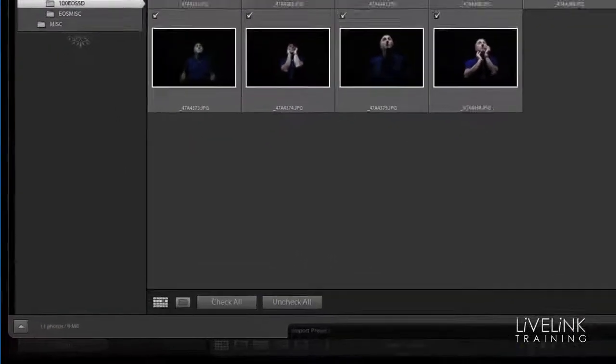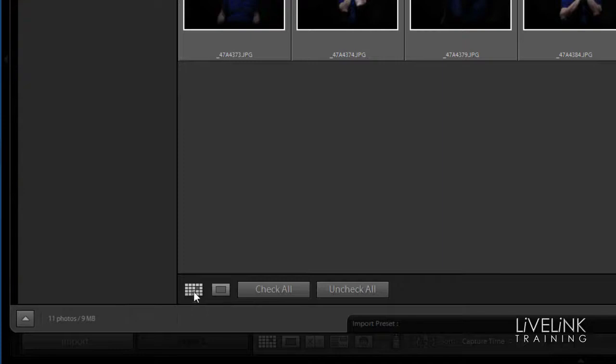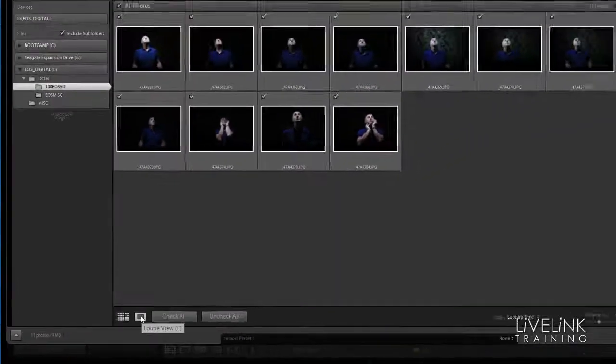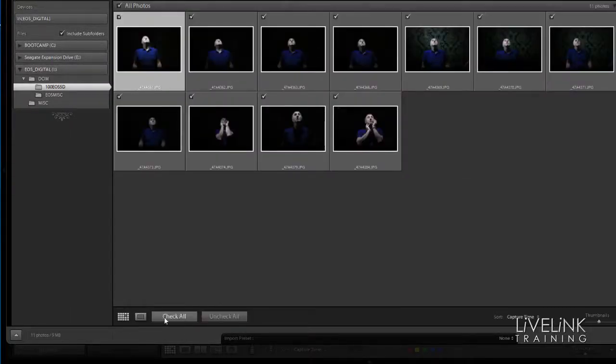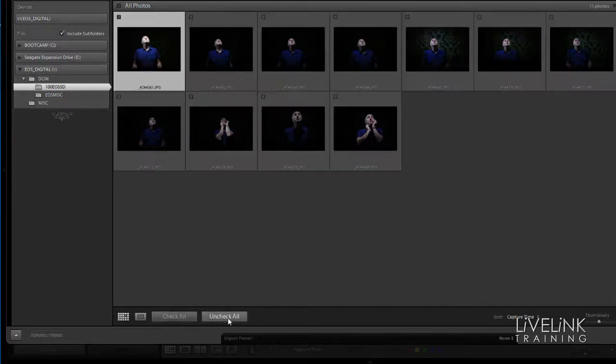Down at the bottom here on the toolbar, we've got a couple of view options. We can view as grid view, which it is at the moment, or we can view an image in loupe view. We can check all the images, which puts tick marks in all of them, or we can uncheck them all if we just wanted to be selective and say, well, I don't want any, but I just want this one.